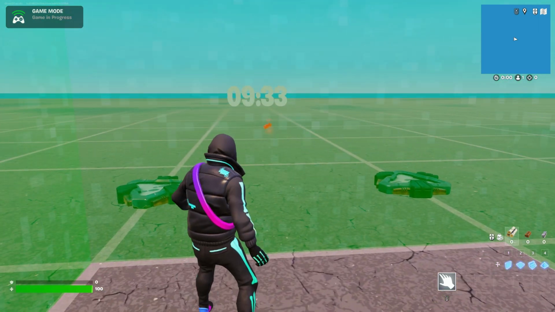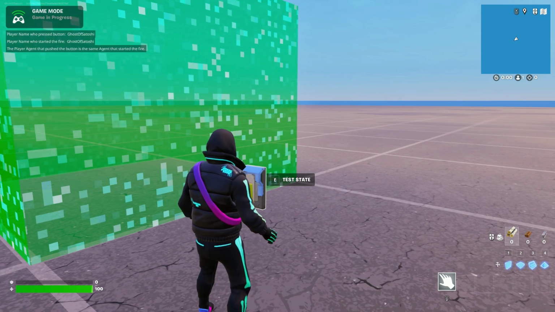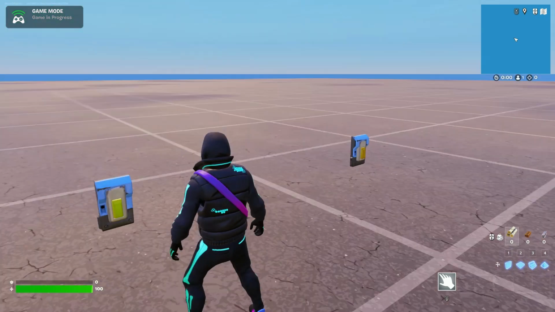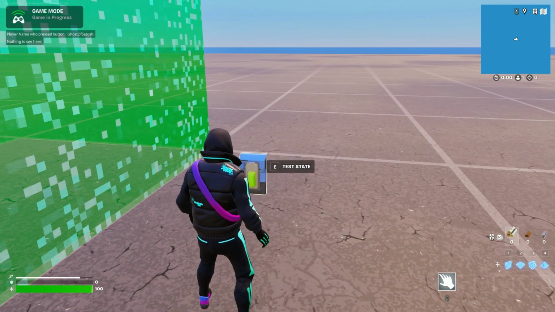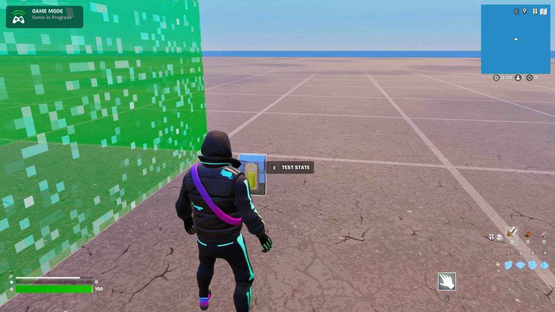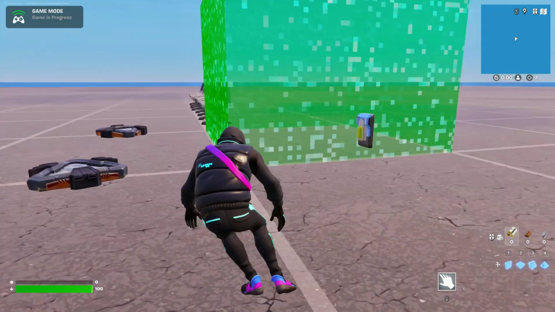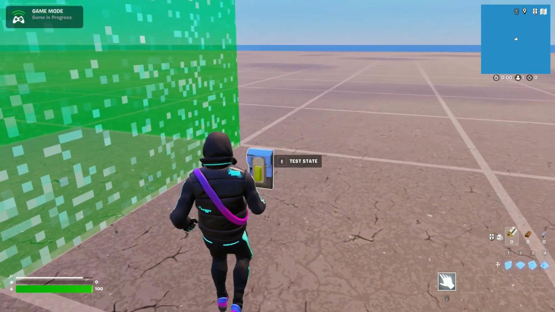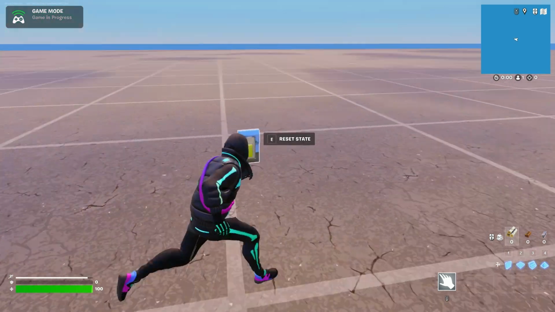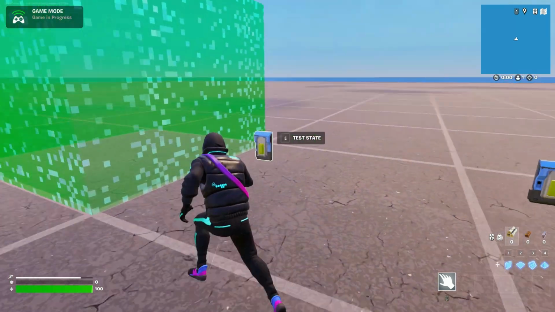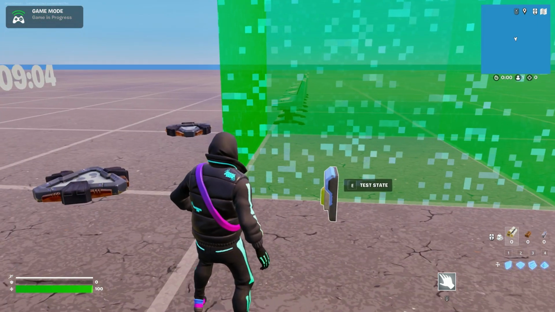We'll go into our mutator zone. We started the fire. We'll click on this again, and we see all that information pop up at the top left of the screen. Let's reset the state. Check it again. And now nothing to see here. Very, very cool. Let's duck. We'll start the fire again. Test our state. We're getting all that information now that the state has been updated. Let's reset the state and check it again. And there we go. Nothing to see here.